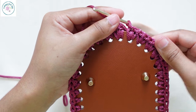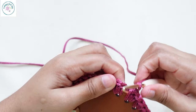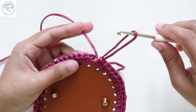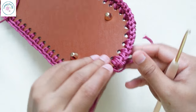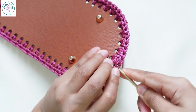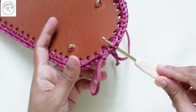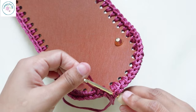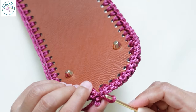We have placed two single crochet into the last space here, and now we can slip stitch into the first stitch. So remove the hook and insert the hook into the first single crochet stitch from the other side like this, then grab this loop with your hook and pull it through this first stitch like this.